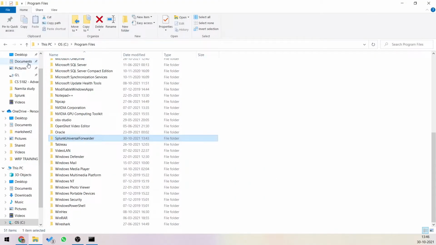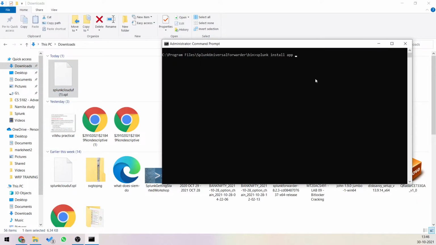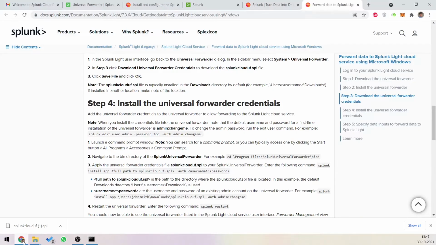Then give the path to the credential, Splunk cloud uf.spl, then -auth, you give the authorization and the ID and the password.